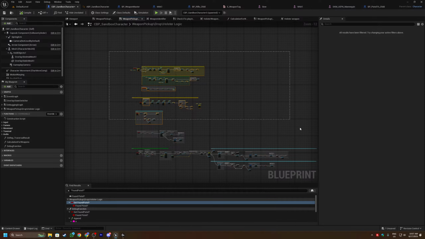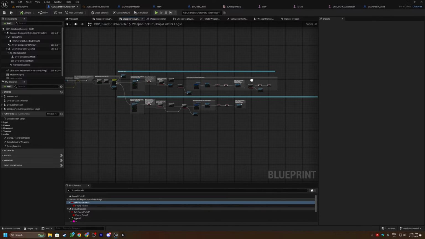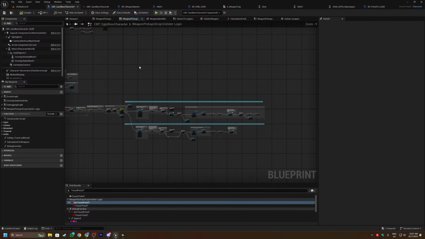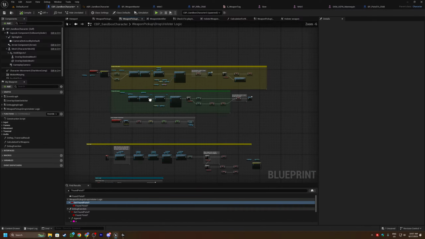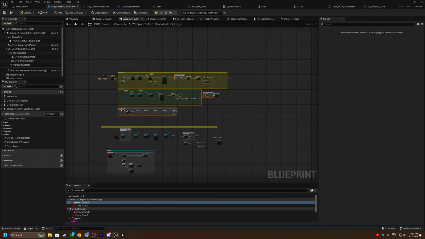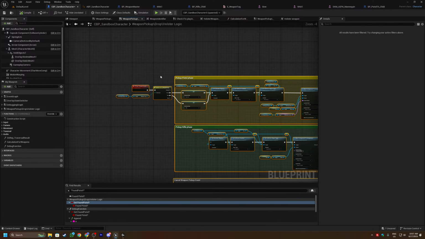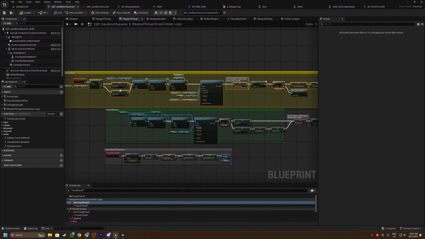When you have a lot of graphs like this, I think the best way to organize this is to put the input actions on the left side. I know right now it's pretty much messy, but we can organize by putting on the left side the input actions, and on the right side we can put the actual custom events, so that we can organize things better. So as you can see here, these are custom events, and okay, this one is a little bit off. Just going to organize this a little bit.